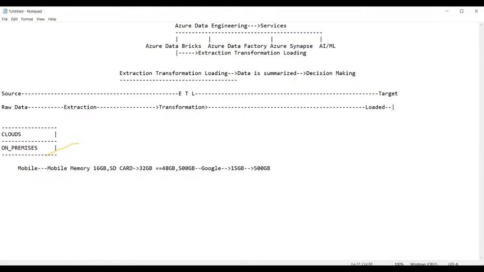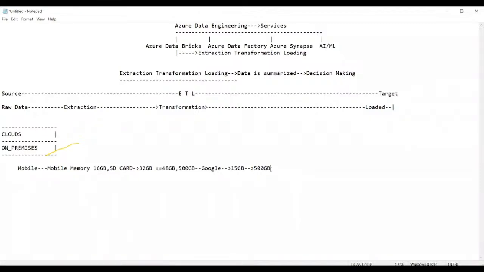So will Google provide you 500 GB of memory free of cost, or will they charge something for it? They will charge. That means after 15 GB, even if you store 0.1 MB, it is going to charge you. So you can buy the space on Google Drive by paying some cost.